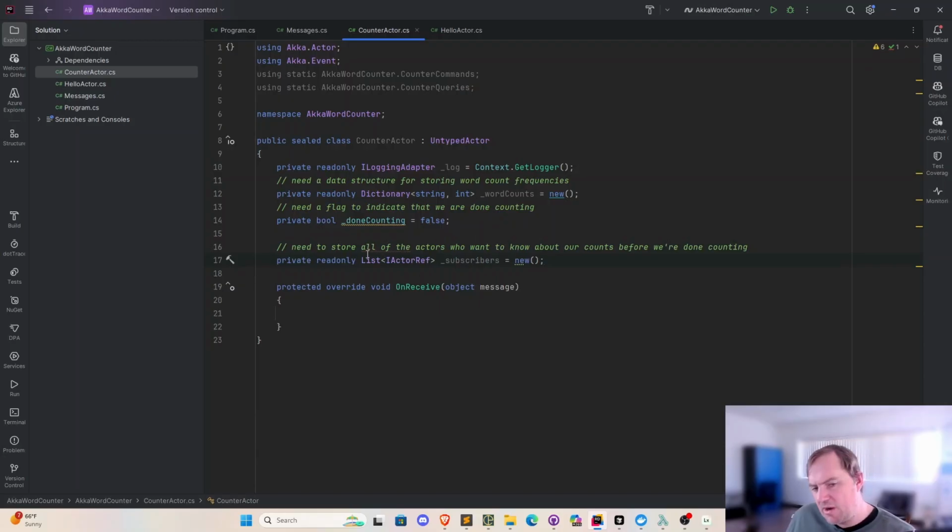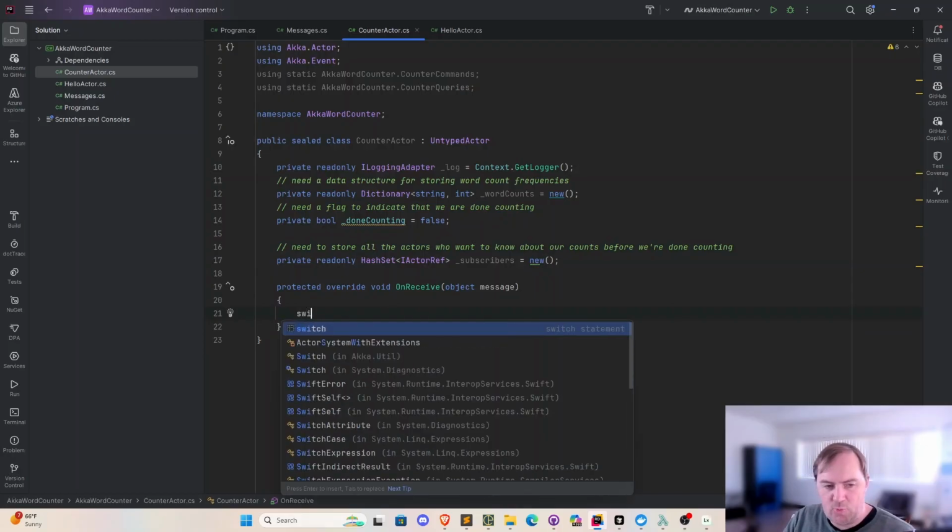All right, now GitHub Copilot kind of did a bad job here. The correct data structure to use for this is actually a hash set. The reason being is that ActorRefs are guaranteed to be unique by value. And I'll correct that as well. We want to make sure that if the same actor gets subscribed multiple times, it only gets one copy of the message. A hash set will naturally debounce that for us.